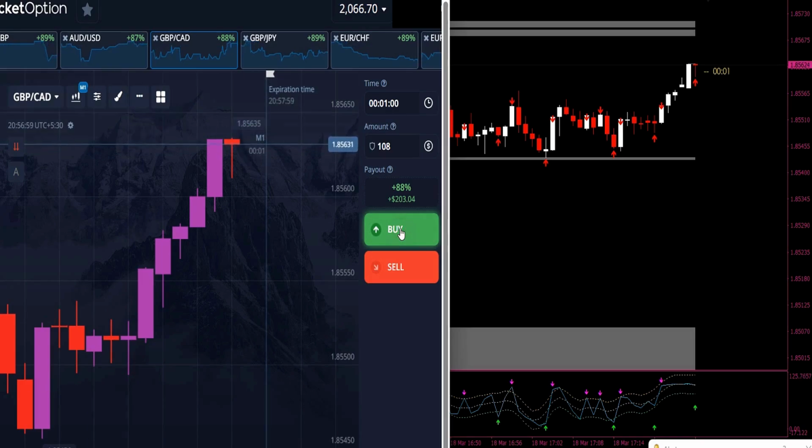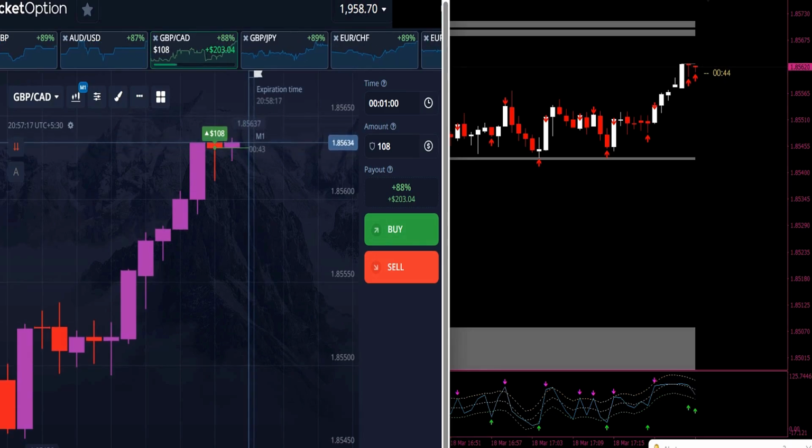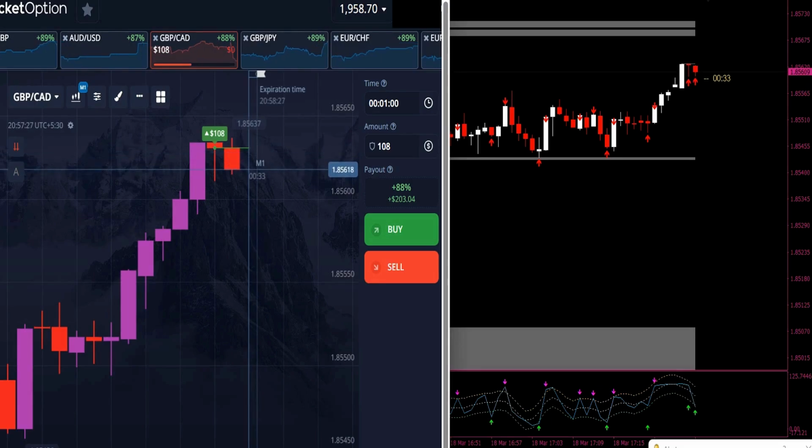Let's get started. All right, traders, I've just taken a buy trade here because the indicator gave us a clear buy signal, and the market trend is currently going up. As you can see, there's a resistance level ahead, but don't worry, the price hasn't touched it yet. It has enough room to move comfortably, at least for another couple of candles. Now, let's wait patiently together to see the outcome of this trade.